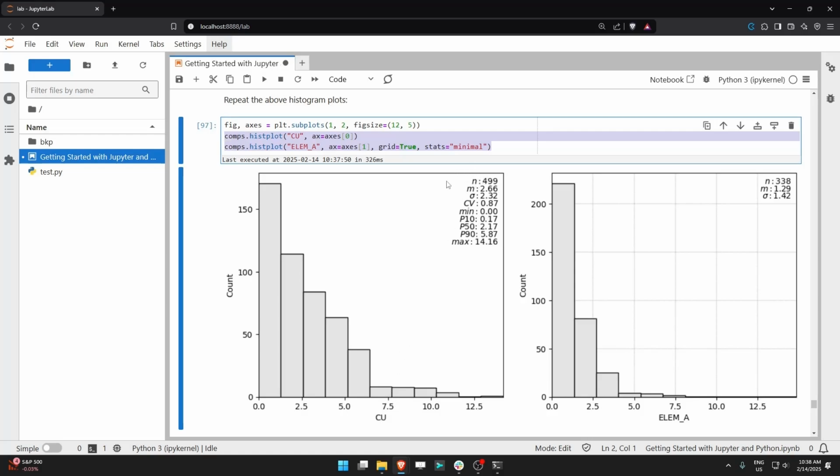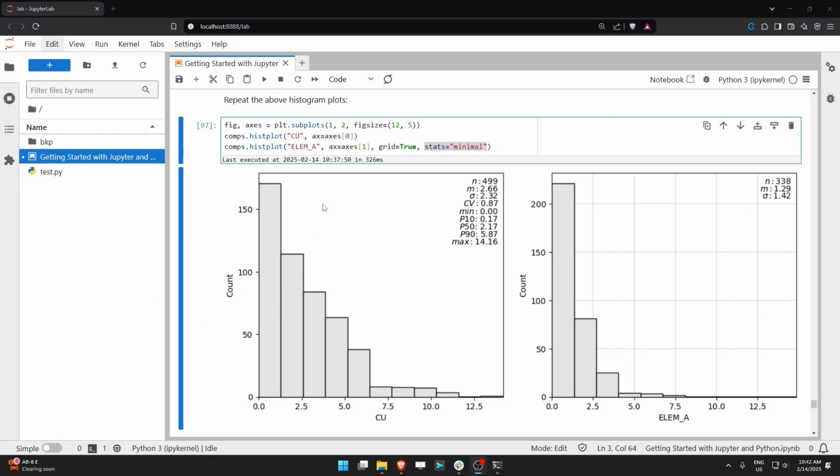And we also have a lot of statistics information on this plot: number of data, mean, standard deviation, coefficient of variation, minimum, P10, P50, P90, maximum. Those are all useful statistics for our context. Of course, if you don't want to see all of that, you can specify minimal like I did here. In that case, it just shows the number of data, the mean, and the standard deviation.